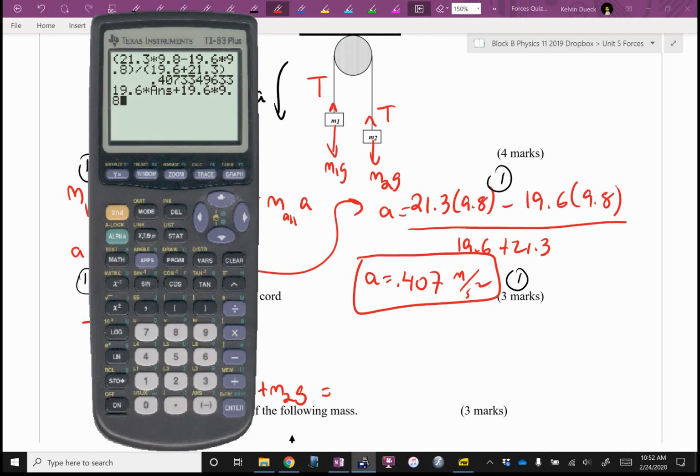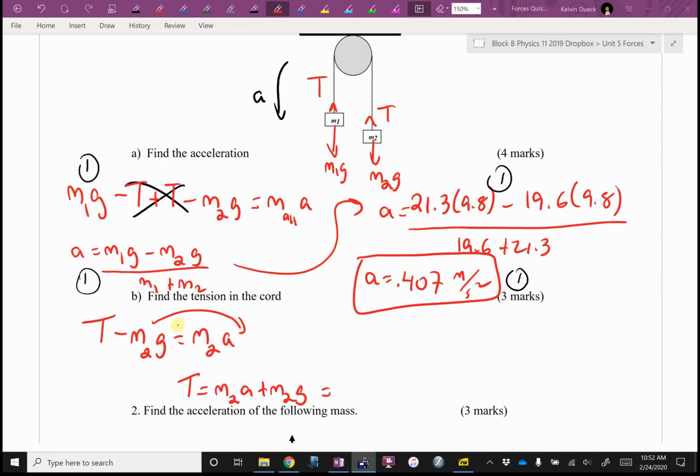And I got 200. And I think I told you these are both about 20 kilograms, which is both of them around 45 pounds. There's about 90 pounds hanging here. I said, I'm expecting a fairly big tension. I said, if I got a tension of like 10, I'd be nervous. Is that right? 200? Almost even? If you got that, 3 out of 3. How many of you used mass 1?